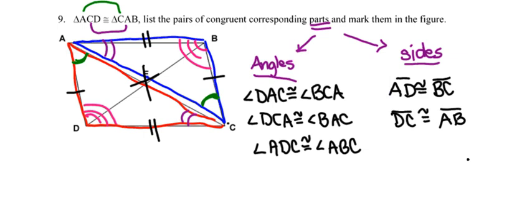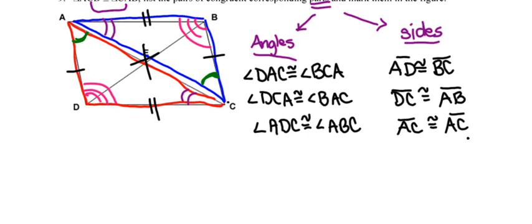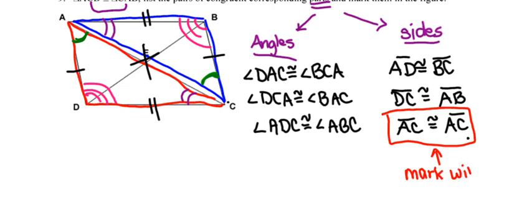And then lastly, side AC in the red triangle matches up and pairs up with itself in the blue triangle, still side AC. And again, the one thing that I want to pay careful and close attention to right now is notice that both of those on the left side and right side are the same. And that ties back into the fact that in the diagram, we mark those sides with an X. So anytime one segment represents a side in each triangle, we're always going to mark that with an X.